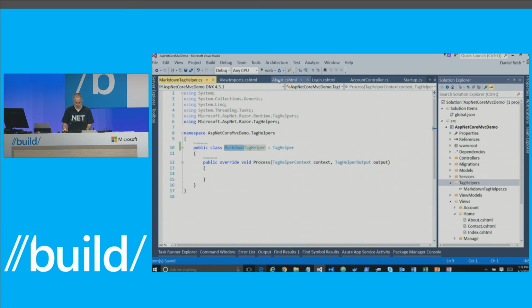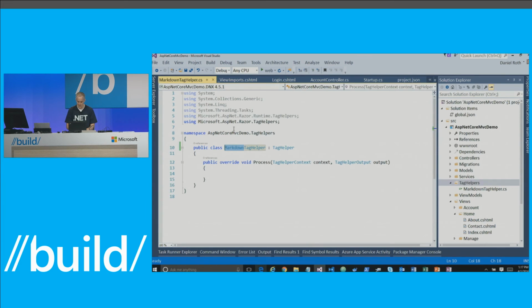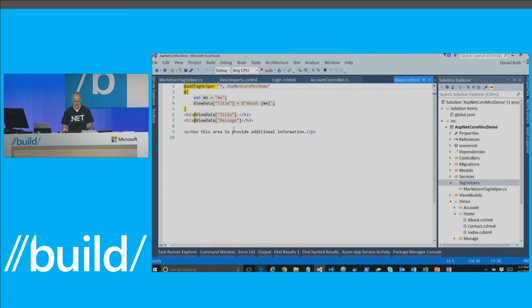I need to add it, so I'm going to use that add tag helper directive, and I'm going to say I want all the tag helpers from my app, so ASP.NET Core MVC. You do have to add tag helpers from your application, and I think that's it. Okay? So I've done that, and there's a little bug with the RC1 tooling that sometimes the tooling doesn't kick in unless I close and reopen the file. So I may open this file a couple of times. That's why I'm doing that. That bug has been fixed in the RC2 builds.